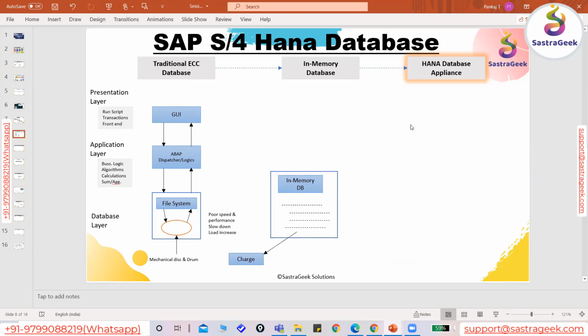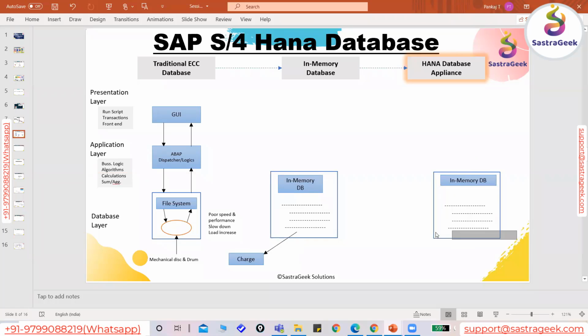Now, what did SAP do in the SAP S/4HANA database, how did SAP combine both functionalities together? I will put it here. Basically, SAP came up with a database where the in-memory database, in the form of charge, is the right solution to increase the performance.